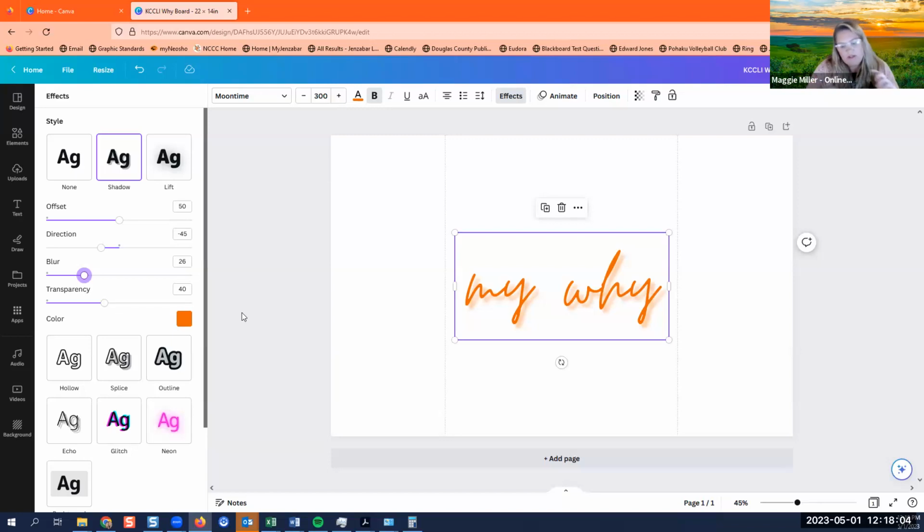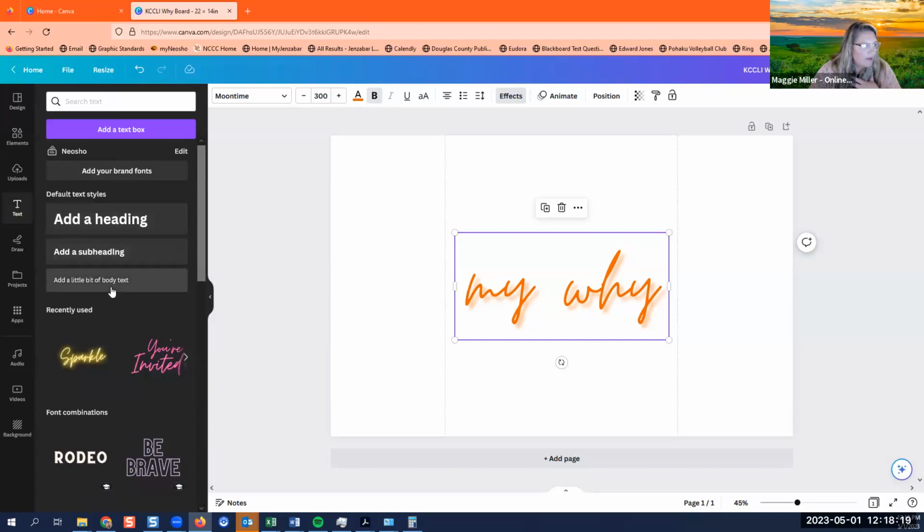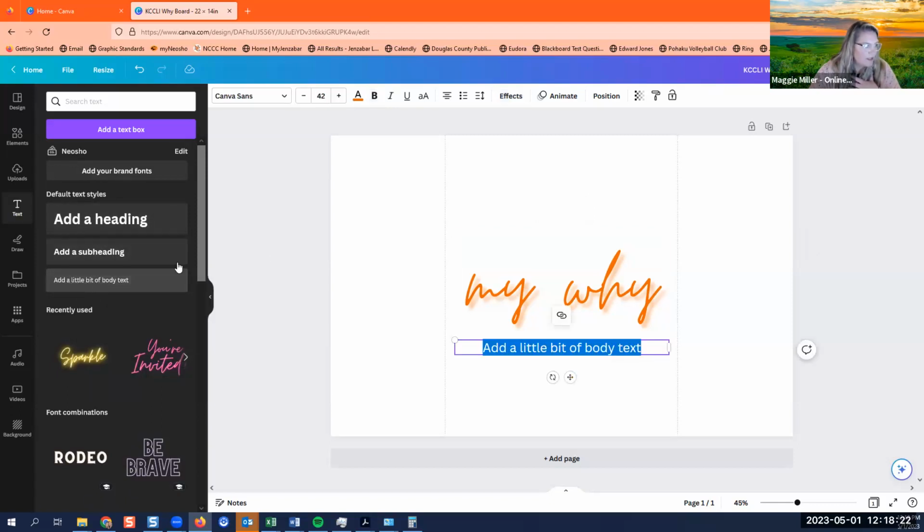When it's just straight text, like let's say it's a paragraph of something, probably just the flat text is going to be better because it's easier to read. And for that you can just choose the heading, subheading, or a little bit of body text. And that will just give you a text box that you can type whatever you need to. Let's see, let me write through college years through full-time career. Just something to put there.